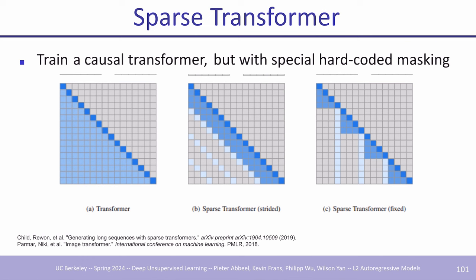Or it still tries to capture some of them. It can attend to, like I say, the past three tokens, but it then can attend to the past, let's say, 100 tokens, but in strides of 10. And then hopefully the prior token will be offset by one, so you can kind of gather stuff over long horizon, but it's definitely not as efficient as just full-on attention.